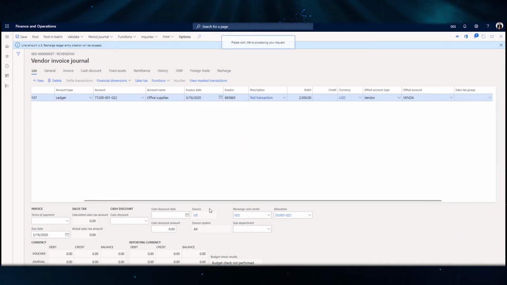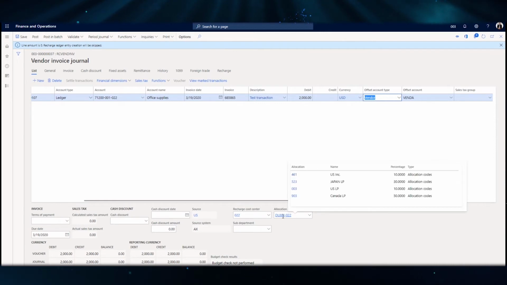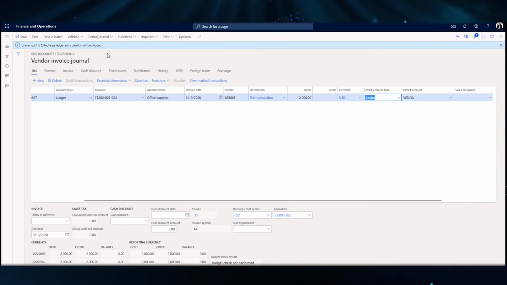The difference being that once the recharge allocation has been selected, what you will know is that the recharge ledger has now been populated. So what the system's doing at the moment is obviously saving the record with regard to the journal itself, as well as updating the recharge ledger entries. So if we just hover over here, we can see the allocation that would have been applied to this transaction. Now in this state, the recharge ledger entries would have been created as a draft entry, because at this point, anything can change.